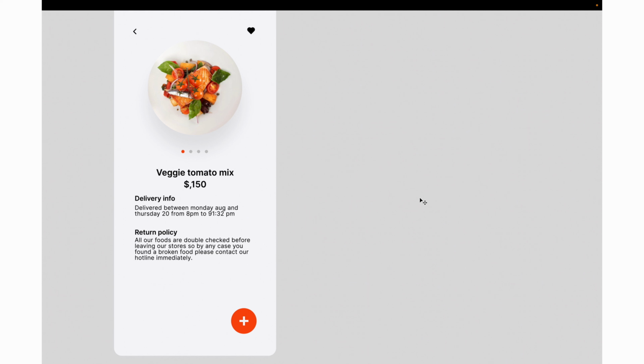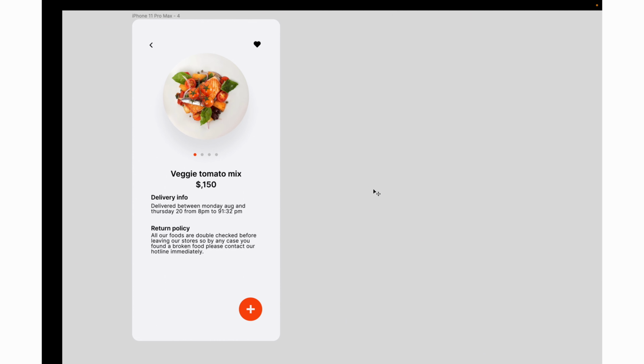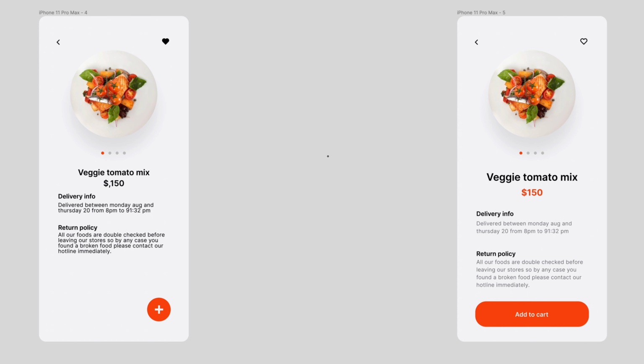Now let's jump into the actual design, and let's see how we can quickly improve this design easily. Okay, now I have the original design on the left hand side and the improved design on the right hand side. Now we'll go through all our 5 different pointers or 5 different secrets which we have gone through so far, and we'll see how we have applied them in this design.